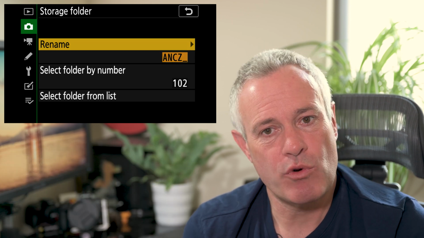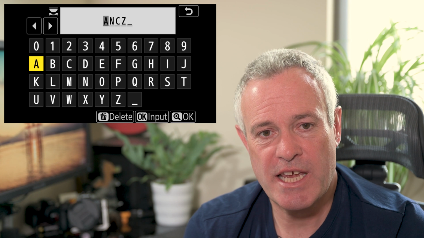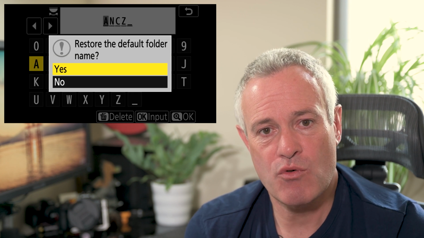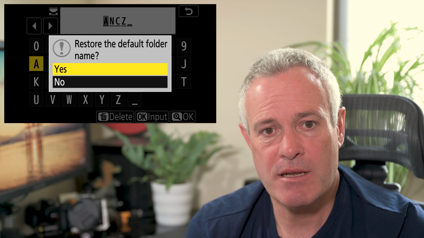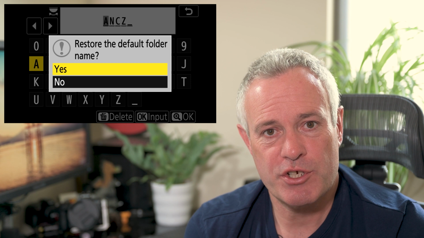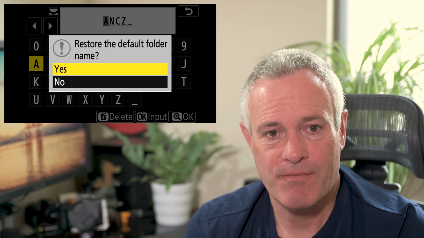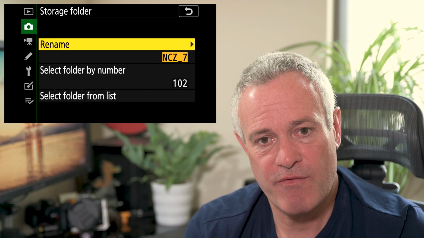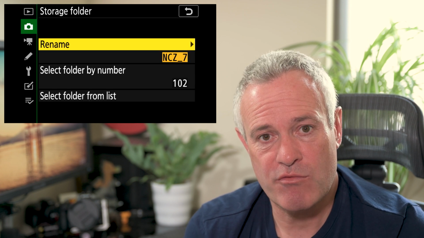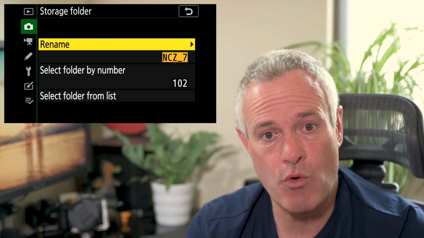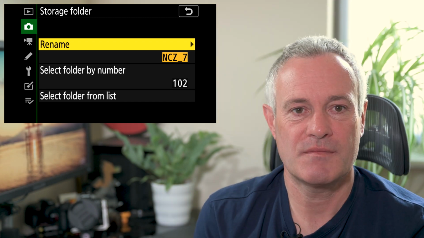If you change your mind and you want to revert to the default, when you've got the keyboard on the screen to rename the folder name, if you press and hold the delete button, the one with the little bin, rubbish bin, trash can on it, then it will come up with an option to reset to default. Now one thing to be aware is if you rename the folder name, it won't go back and rename existing folders. It will only do it going forward from when you change it.